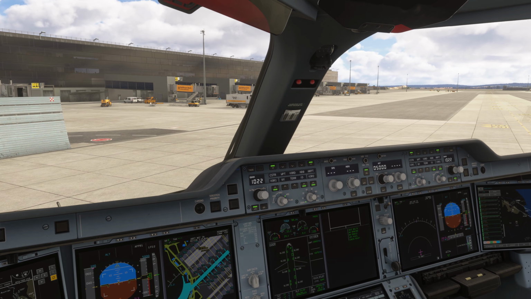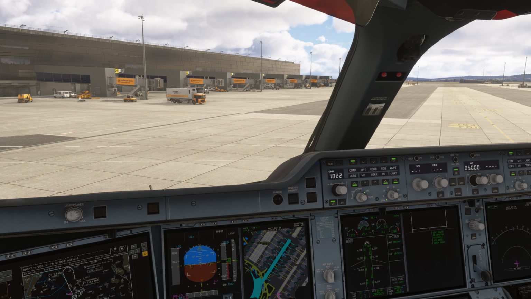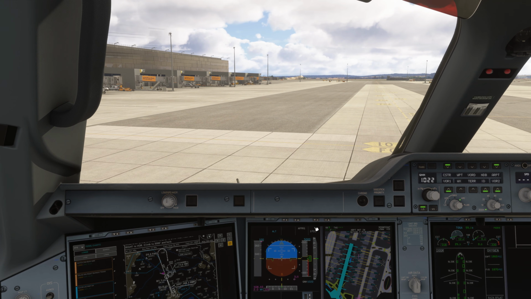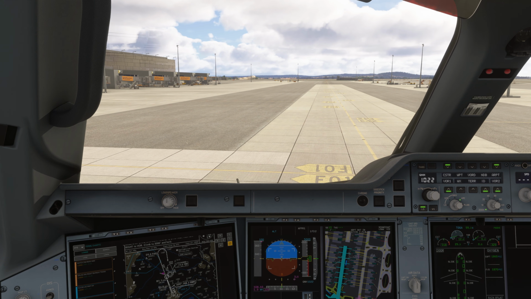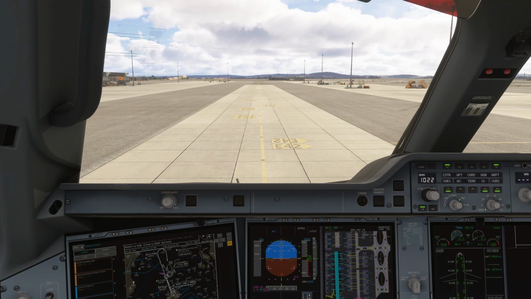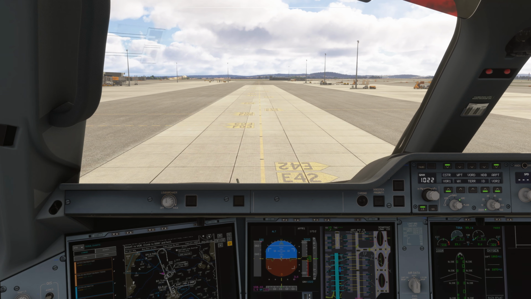So everything is fairly easy with single engine taxi. You've just got to get the grip of it and always have energy management in mind. Keep the aircraft rolling at a good speed, as that is the most important thing that you can think about here. Now we're approaching our gate.